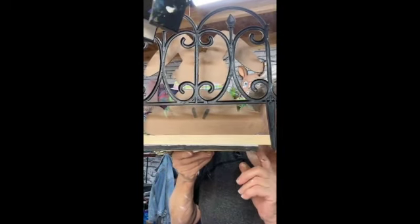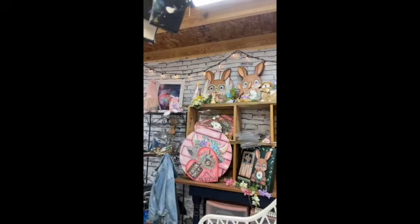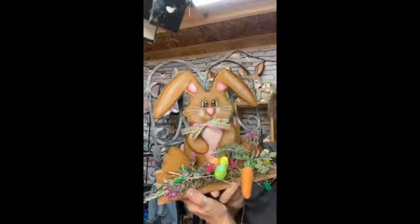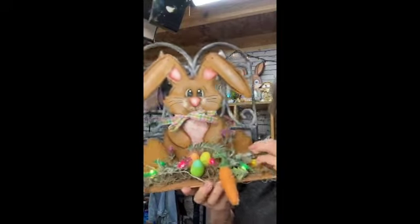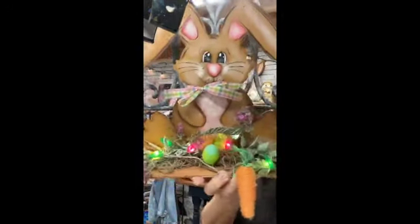So I had to makeshift this board because I couldn't find the one I was using. You can get your base board at Dollar Tree. Oops, you know what? I can show you the other one that is correct. I made two of them. And this one is completely correct. I forgot I painted him in brown as well. So see, you can paint him in all different colors. And this one, I actually put some Dollar Tree lights on it, the little eggs. Let me shut this off because we're almost done anyway, so you can see it a little bit better. Isn't that just the cutest?